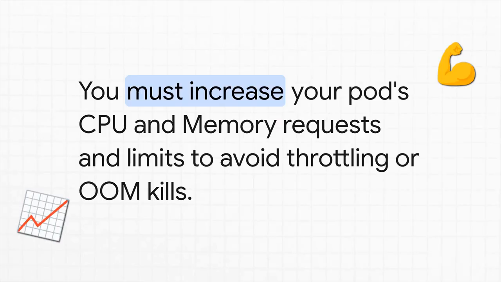So the bottom line here, and you really can't skip this, is you have to update your deployment configuration. You need to increase the total CPU and memory requests for the pod to cover both your app and the sidecar. And don't just think about one pod. This is a cluster-wide cost. You multiply this overhead by hundreds or even thousands of pods, and suddenly you're talking about a real impact on your cloud bill and your cluster's capacity. If you don't plan for it, you're going to see performance throttling and maybe even pods getting evicted.